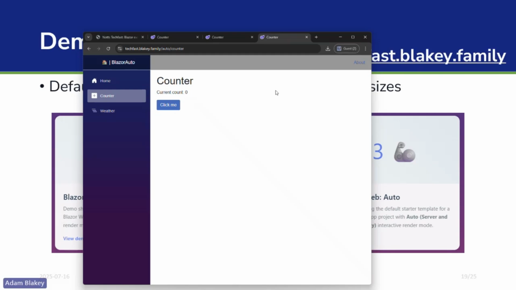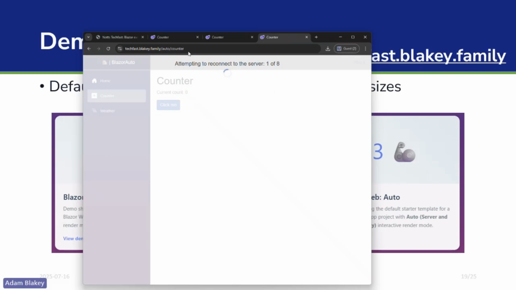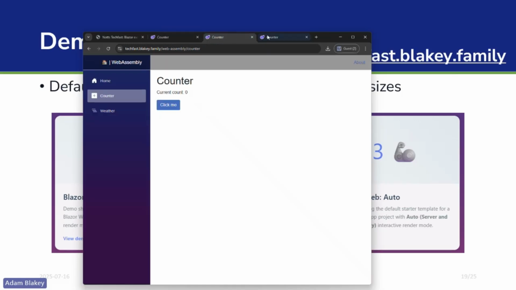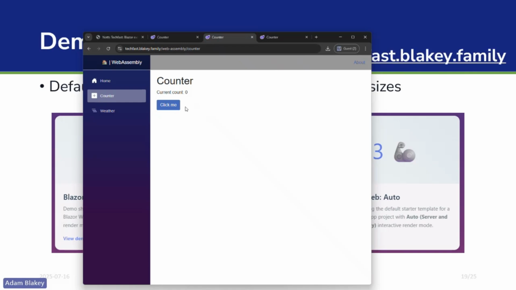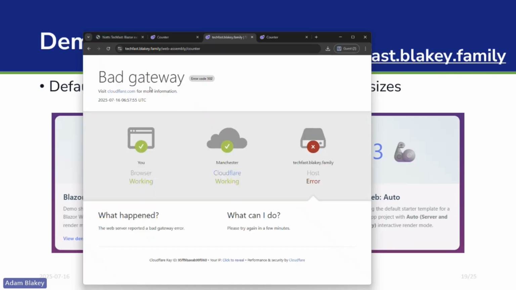Okay, I'm going to turn off those 3 servers now. What you'll see is on the Blazor server version, it's attempting to reconnect to the server because the server's gone down. The WebAssembly version is entirely unaffected. Actually, I'm a little bit surprised that the auto one's gone off, but I'm not hugely surprised. But certainly on the WebAssembly version, as long as you don't refresh the page or reload the resources, you can happily interact with this app, even though the server's completely offline. If I was to refresh this now, I can see that it really is offline. So I'll turn those back on now.